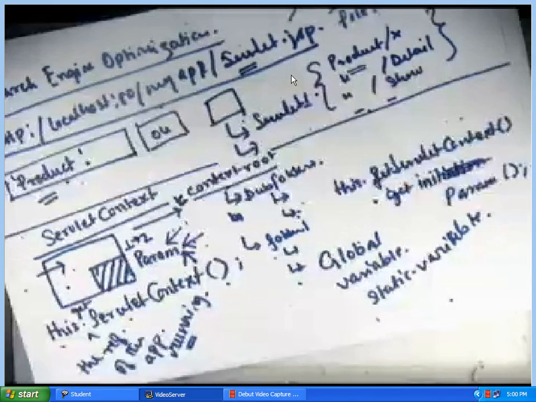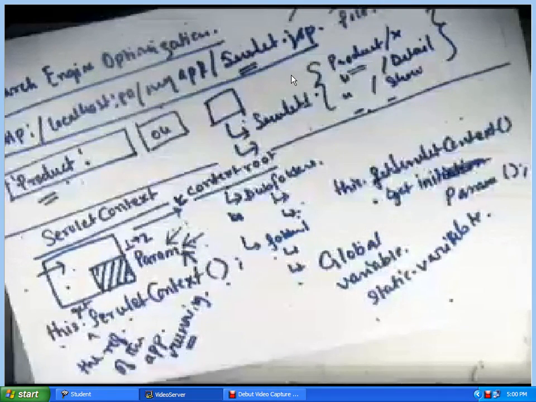So here we will see a demonstration where we are going to access the servlet context variable, or we say the servlet context object, or we may also say the context parameter. We will see two ways of accessing the servlet context and where we need this. If the student asks where we will be using the servlet context, because there are so many objects, request objects, session objects and so on, so why is this new object required?